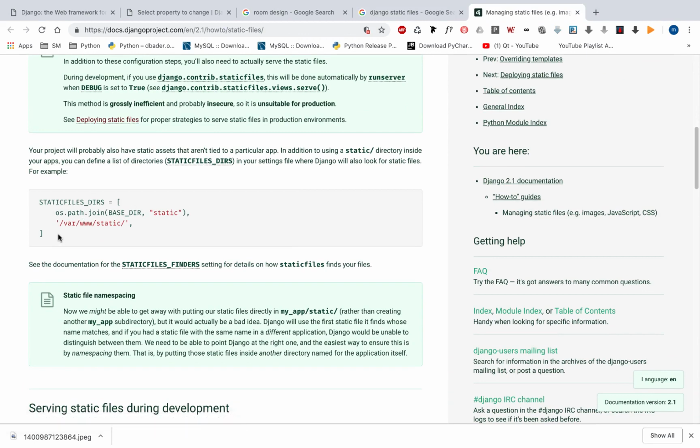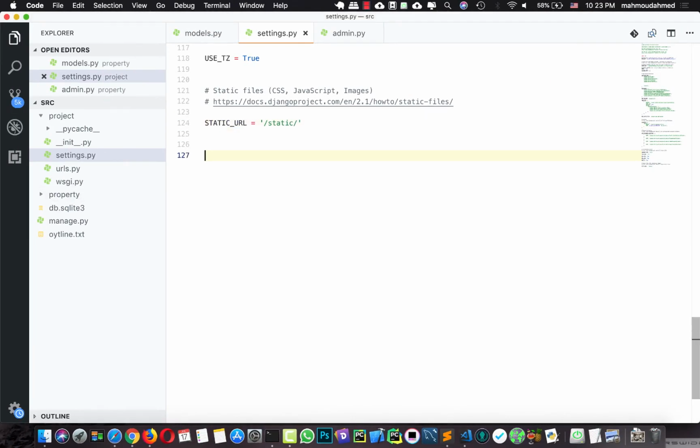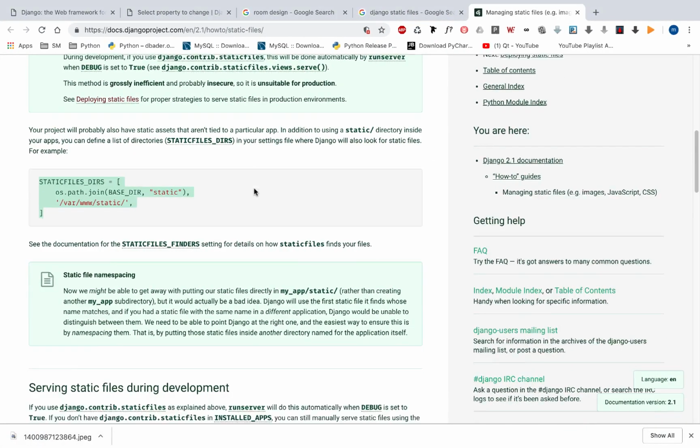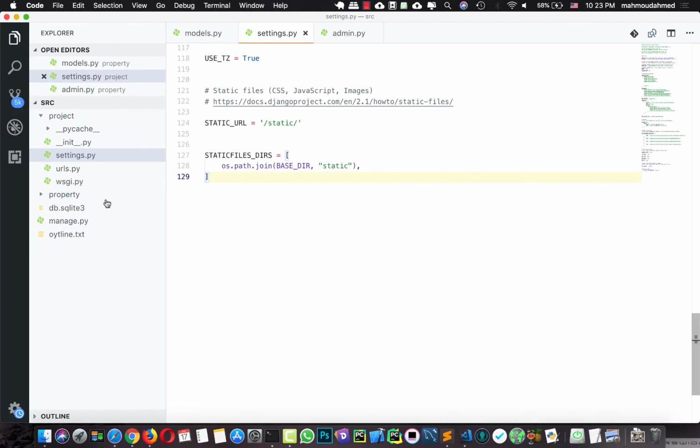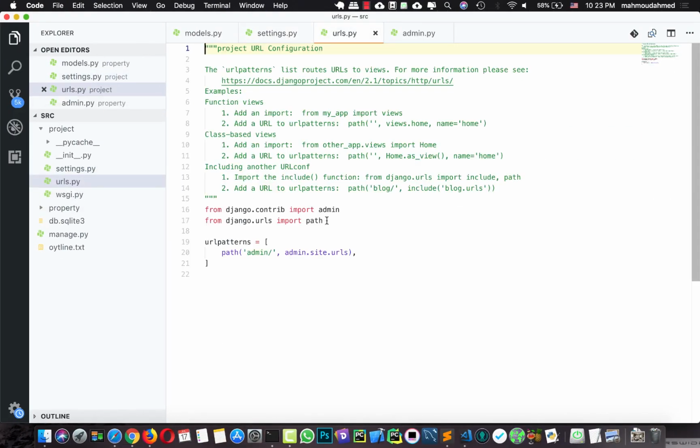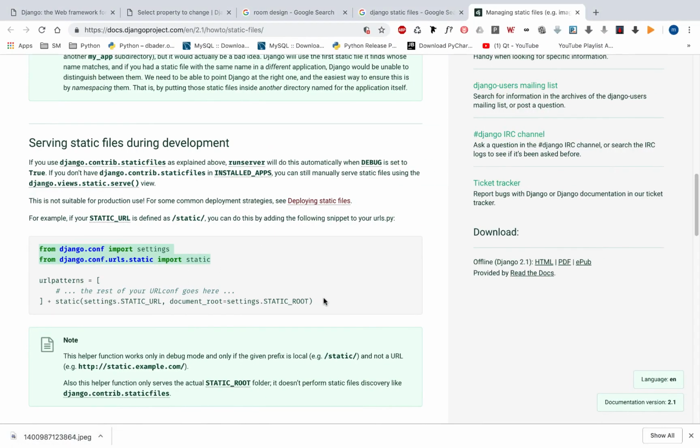So first of all, we need to add STATICFILES_DIRS in our settings, and let's remove this. And let's move down. If we need to serve those static files while in development, we need to add those to our main URLs. So let's open main urls and let's import those libraries. And here we need to add this.